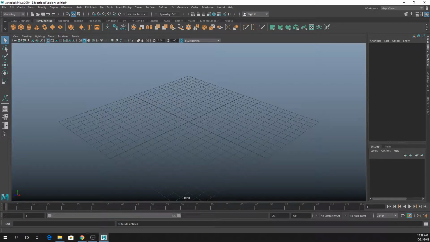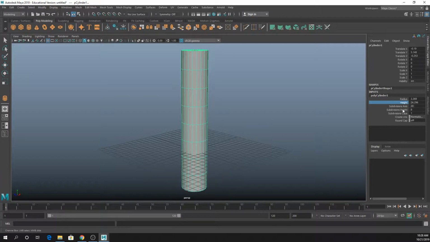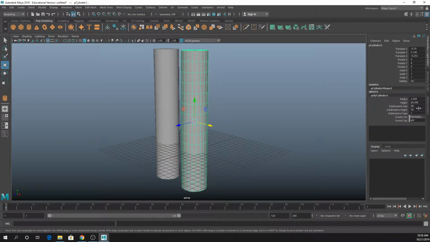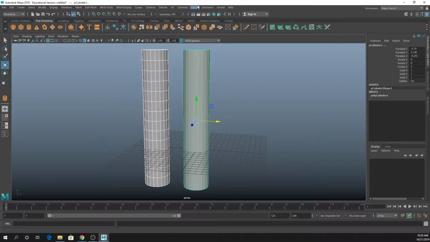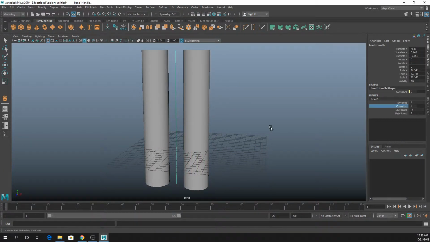The first thing that you need if you want to set up joint chains is some kind of model to put them on. For now I'm just going to make a really sad little cylinder that's long and bendy. This goes for using deformers as well: if you want to bend something, you need the geometry there to actually support that bending movement. So just for the sake of argument, I'll grab both of these guys and put a bend deformer on it. Hopefully it's facing in, okay.